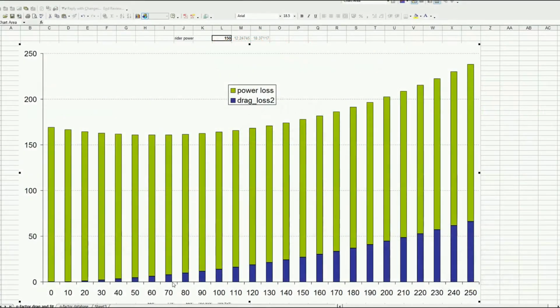So what I'm doing here is I'm modeling across the x-axis various Q factors for identical bikes, but the Q factor varies. And across the y-axis, that is the power output needed for the rider. So let's say the rider's 150 watt casual recreational rider. If we push that bike Q factor up to 200, we would see that there's a contribution of drag that is about 44 watts above zero, above a zero Q. And there's also a contribution of power, which is actually 8 watts loss of power because of inefficiency pedaling at 200 rather than their optimal Q.